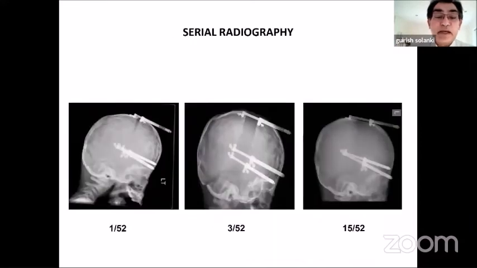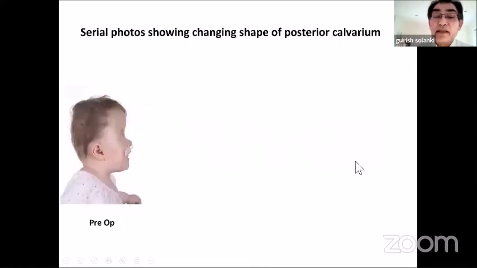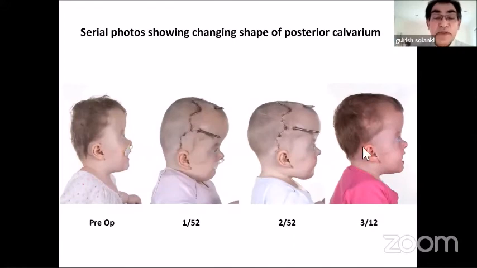This is x-rays at 1 week, 3 weeks, and 15 weeks. And you can see that the translucency becomes less over a period of time. And as we distract, new bone forms in the gap. That's why we call it distraction osteogenesis. And the shape of the child with craniosynostosis improves sequentially from brachyturicephaly and gradual change in the shape. And you can see that there is also improvement in the frontal part because on Newton's law, you get equal and opposing forces. So the forehead improves as well.